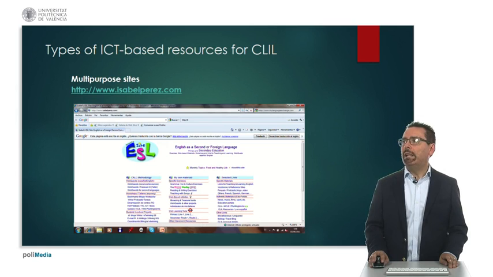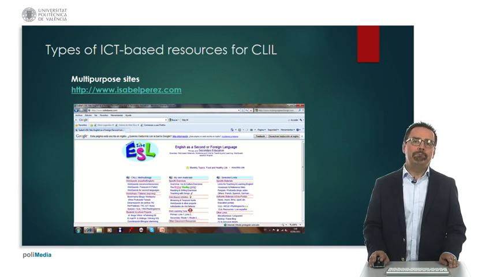And last, we have multi-purpose sites that can have characteristics which are typical of the previous types. For example, isabelperez.com contains many different exercises, reflections, articles, things for manipulating input, etc.